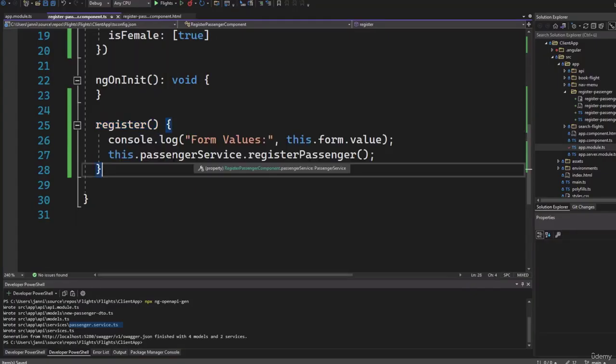So we can now go ahead and call that service here to actually call the backend part, and we can provide the information from the form. We can now use the form and build the DTO, the new passenger DTO, and send it right into the service and right to our backend endpoint. So we should make a break here, and in the next video we will continue sending the information, and then you have achieved something really important. You have completely set up a new endpoint, set up a form, bound the complete form, and then sent it back to the API controller. And that's something you really have to use a lot of times when you work as a web developer for sure.